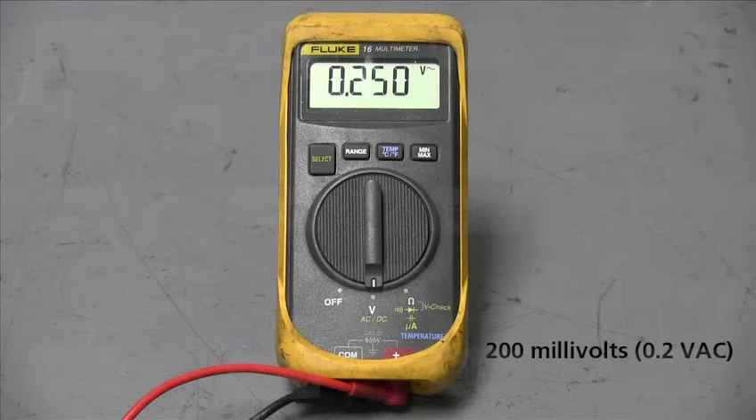If this is not the case, push in the sensor until it touches the exciter ring and perform this test again. If this still does not fix the problem, then you may need to check the wheel bearings and play. Check the tooth wheel for any damage and also check that the tooth wheel has the same number of teeth at each wheel end. This may mean you have to make sure the correct tire size is being used with the correct tooth wheel also.